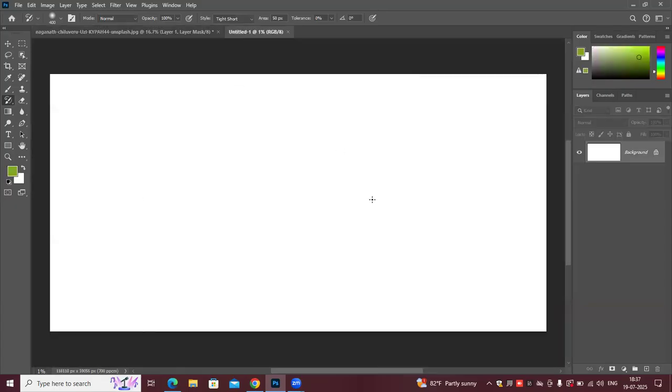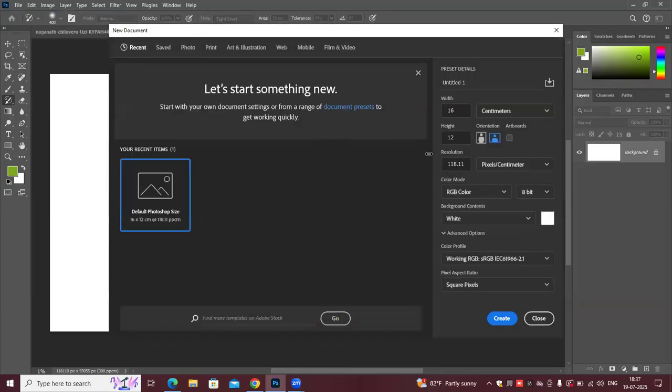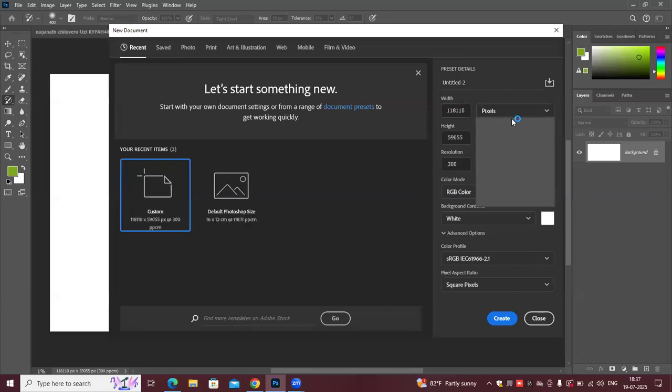So it's created, but I don't want this. We'll do the opposite. Like this we will do. It's the same. I don't want centimeter. We'll save this. One second, it's loading.